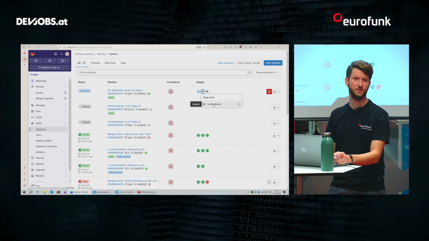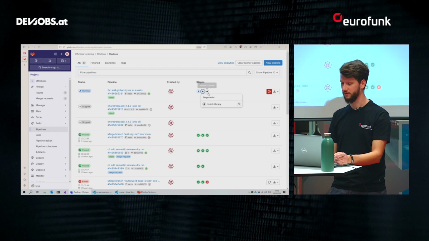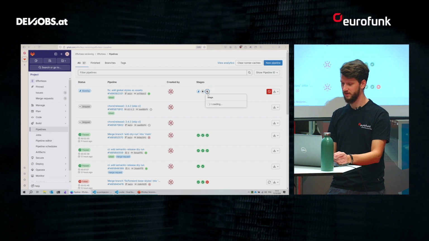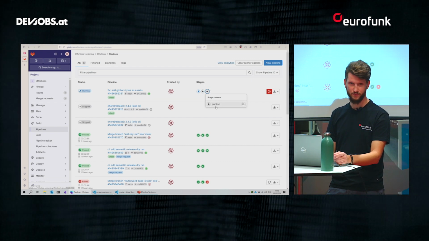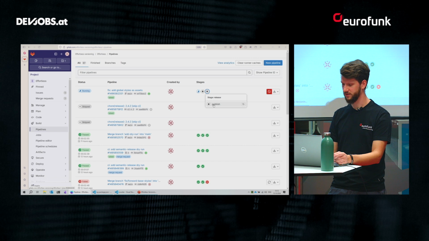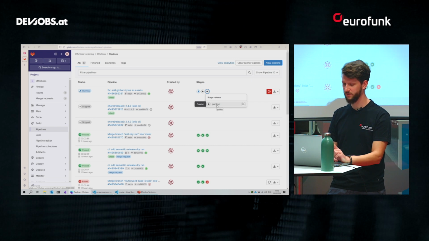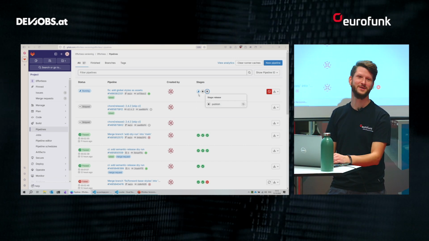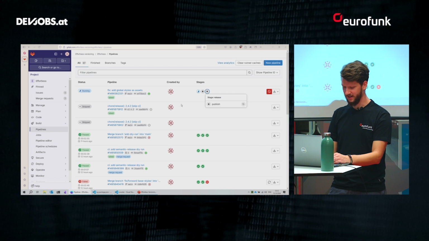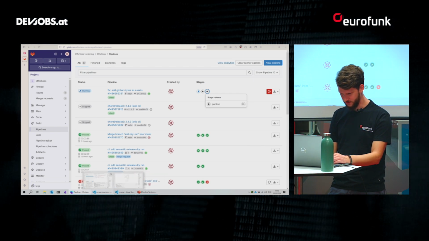The other one is building the library. And the third one is publishing it. And here is an interesting step, but we will look at that in a minute because the pipeline takes a while. In the meantime, I can show you something.